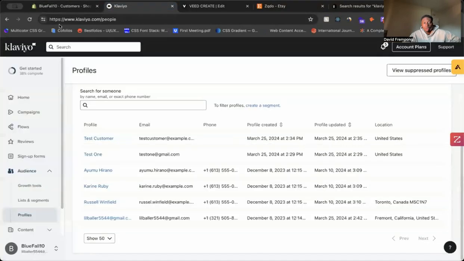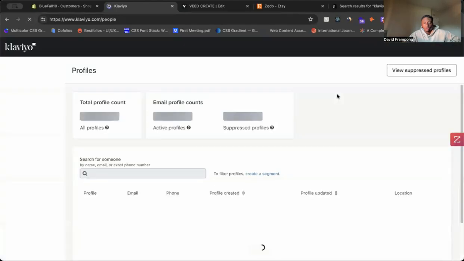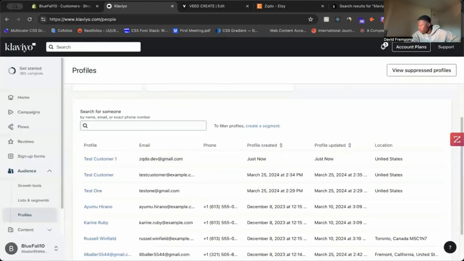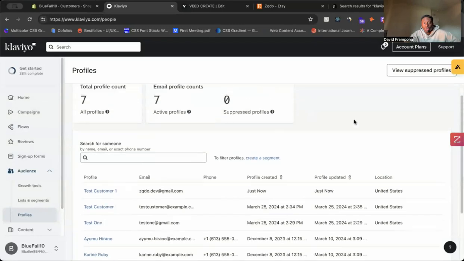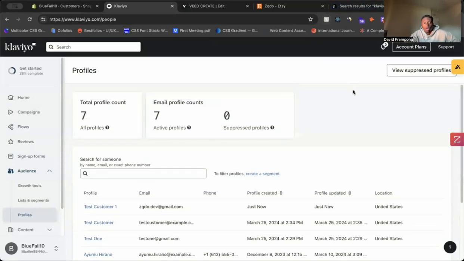We're going to go back to Klaviyo. We're going to refresh this page now. And you're going to see that they're in there. And then you'll see on my phone that I just got an email that I'm subscribed to the email address. So now we know that everything is subscribed in there. You could test it with your account as well, just to make sure that everything works. Put your email in there and test that it works. So now we have our customer in there.